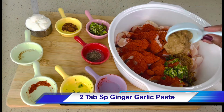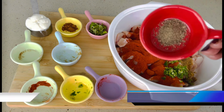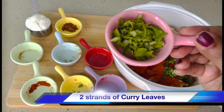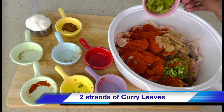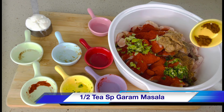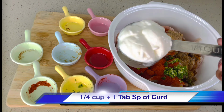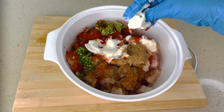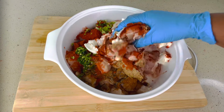2 tablespoons of ginger garlic paste, 2 large pinch of pepper powder, 2 strands of curry leaves finely chopped, and half teaspoon of garam masala, 1/4 cup plus 1 tablespoon of curd. Mix well.